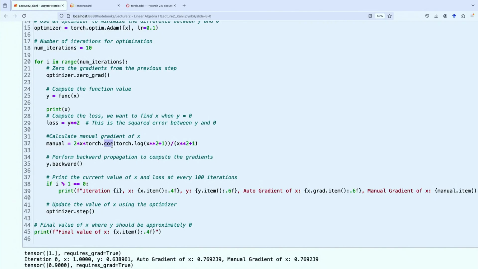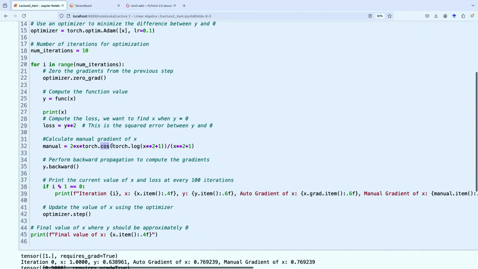So with this information, x is initially 1. y is some value greater than 0, and the gradient is positive. What do we do with that information? Well, we tell ourselves, if x is equal to 1, and the gradient is positive, and y is greater than where we want to get it, we want to lessen y. So if dy/dx is positive and we want y to be less, we have to lessen x, right? We have to make x smaller. So that's what the optimizer does here.